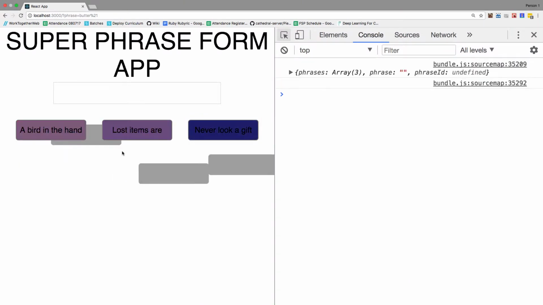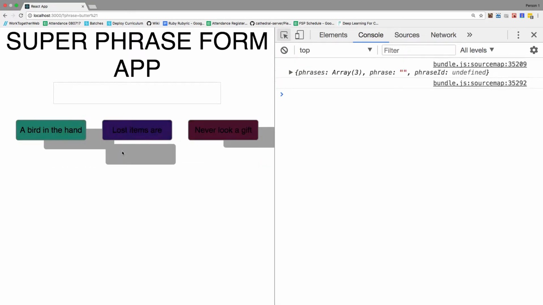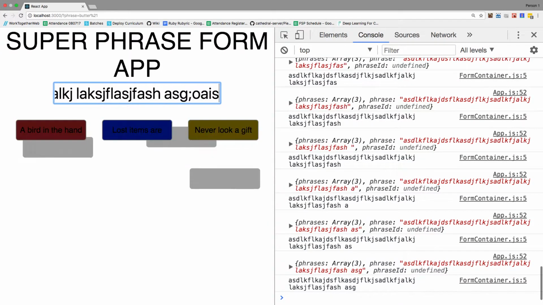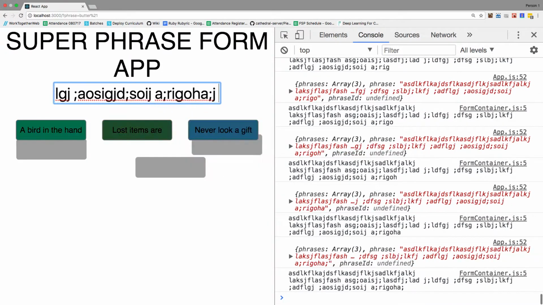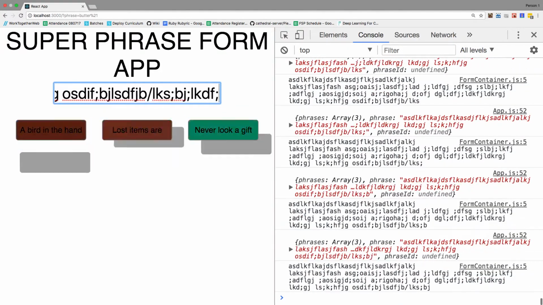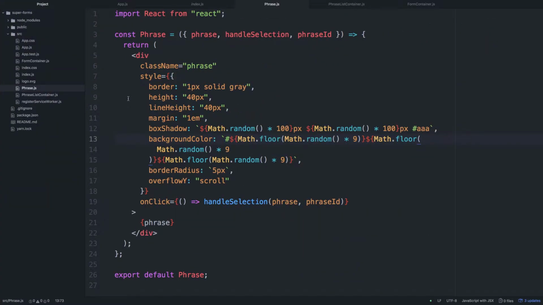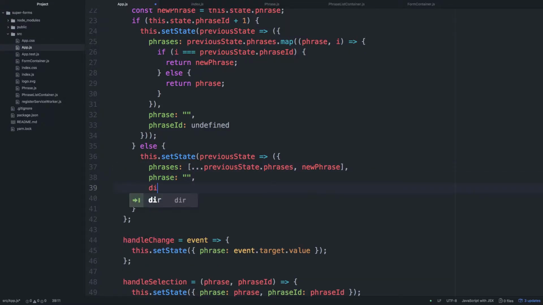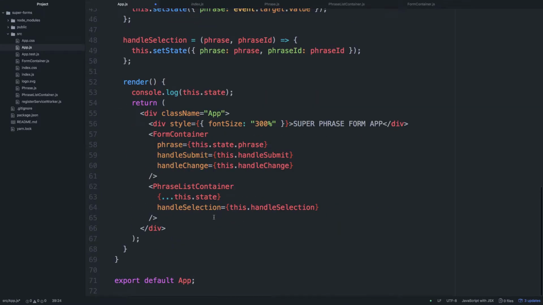Now every single box is a different color every time. And if I change something, oh yeah! So it's pretty cool. You can do really cool stuff with this. You can dynamically choose to display things. You can even do something like, if you had a state value, let's say call it display and set it to block. You can make your own modals this way.